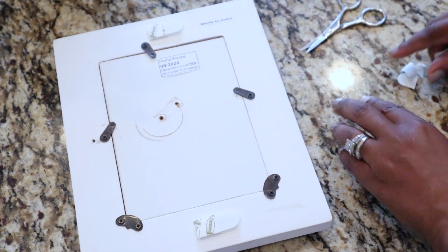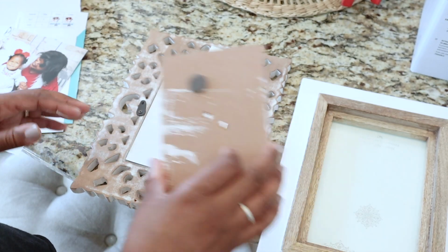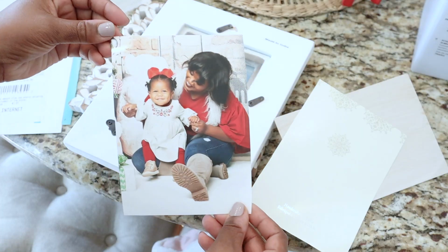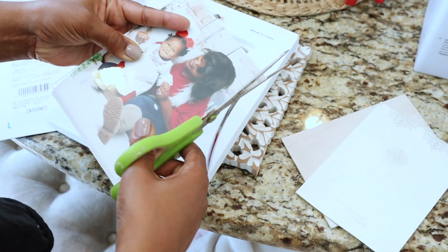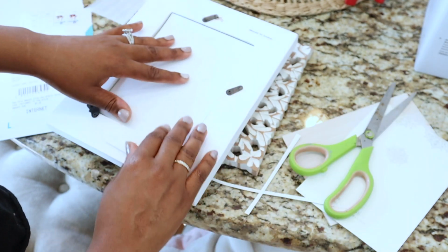So basically these 2 picture frames that I'm doing, I just needed some smaller picture frames to fill in the space that I still had. So I grabbed these from Marshall's. And this one picture right here was a little too big. So all I did was place it on the glass and cut it out. You can use a paper cutter if you want, but honestly, you're not gonna be able to see it. So I just cut it and popped it back in place.